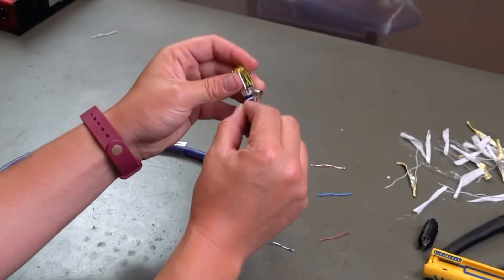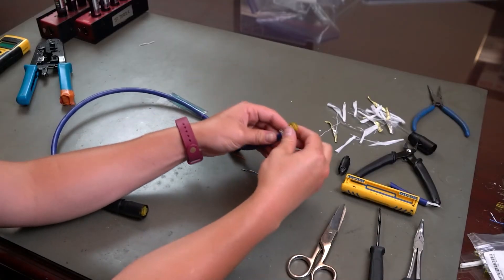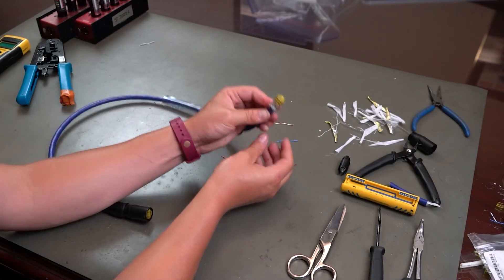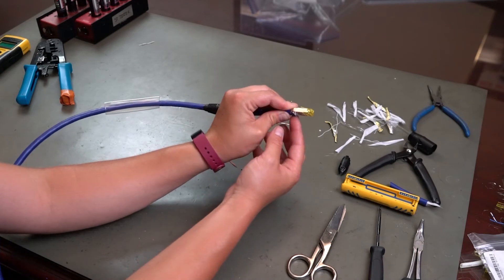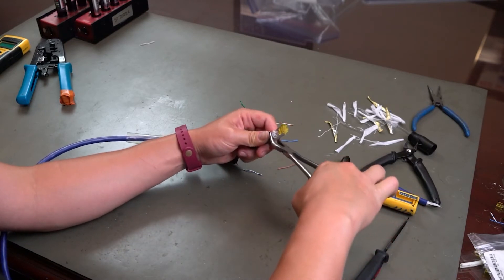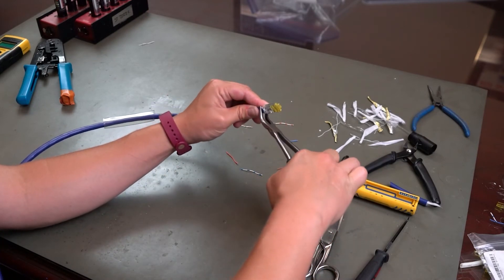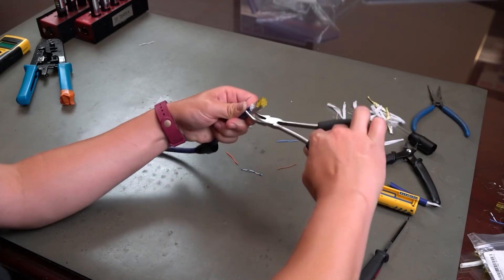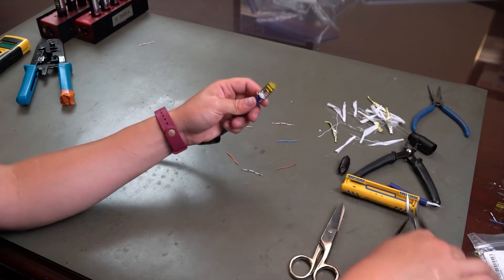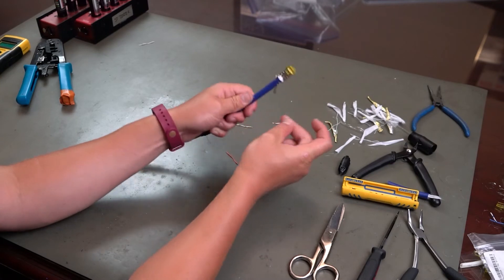For a better ground connection, I like to wrap it around twice. This cable is a little bit thicker, so you kind of have to force it on here a little bit more, and you can see that it's not wrapping around as much as we maybe would like. Because this cable is so thick — which is a very good thing — we have to work around it a little bit. So you just have to be a little bit more aware and mindful when connecting this that you get a good, solid, stable wrap around with those little wires.